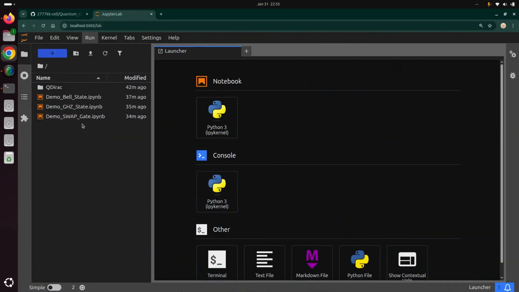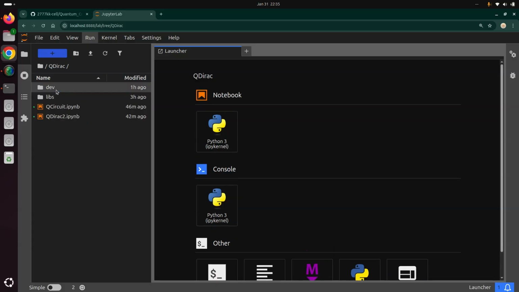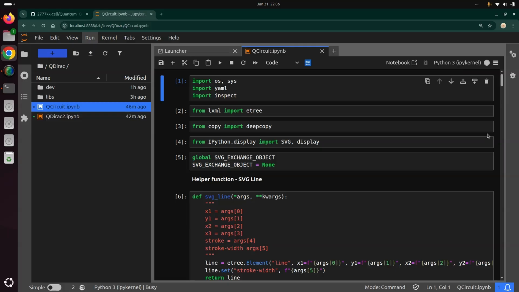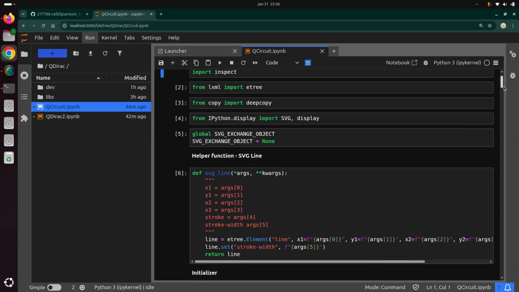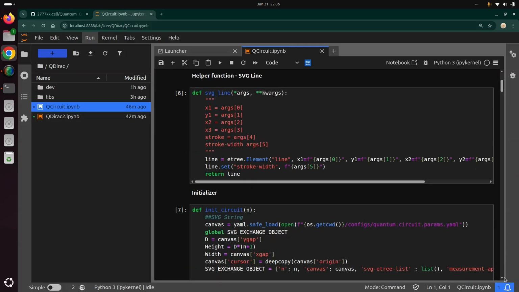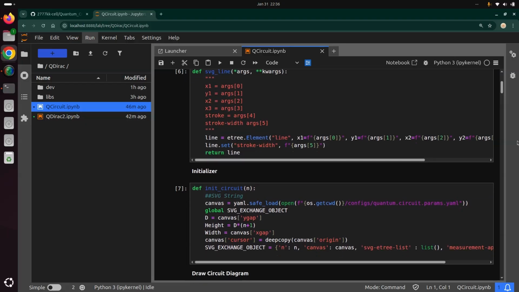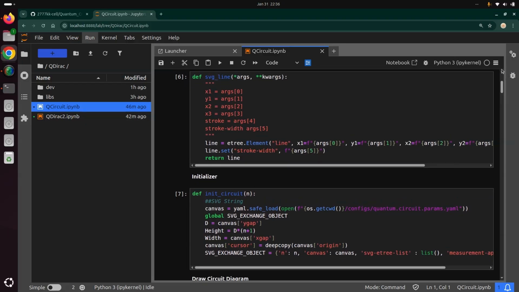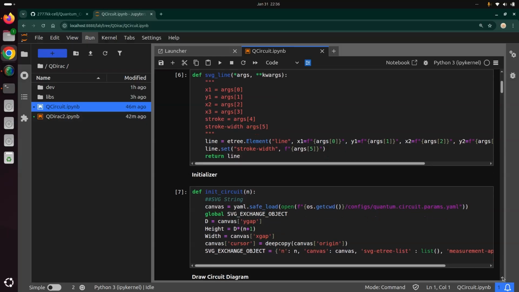So here is the project, or let's say the module, and the QDirac module is the heart of this project. This actually consists of two lower modules, that is Qcircuit and QDirac. The Qcircuit is purely built on SVG and most of the code is self-explanatory, but let me quickly walk you through the script.